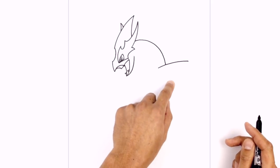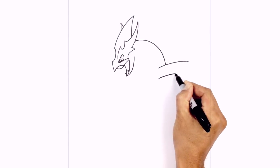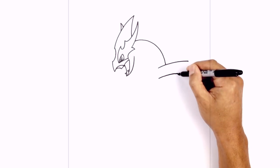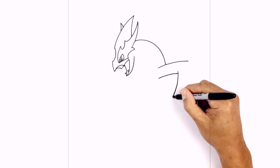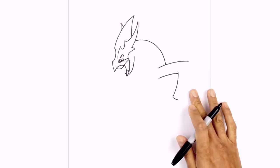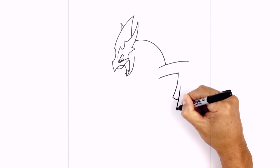We're going to step down and draw the inside part of the arm. So from this point directly below it, curve across and over. From here I'm going to do an overlap, so stepping up, curve down and then over towards the left. Now I'm going to hook this back in, curving in. Now we're going to stack the fingers across this way. Stepping up, I'm going to overlap that line and come down a bit further.